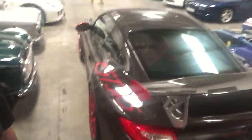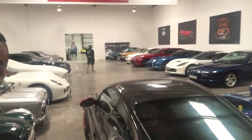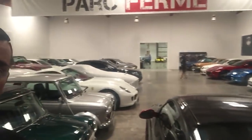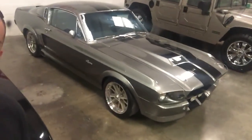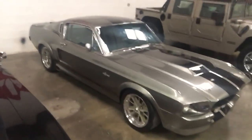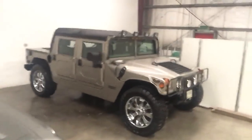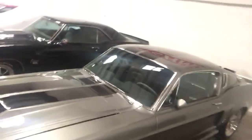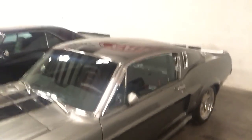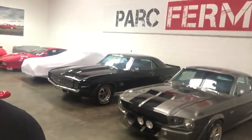GT3. Just gives you an idea of how big this is — so this is just one room, and as you can see, the gap in the wall there takes you into another part. Honestly, it's unreal. Out here you've got an original Eleanor, straight from the States — that is a proper original, not a replica, that is an original. Look at the Hummer. Remember Gone in 60 Seconds, when they knocked off the wing mirror? That is a proper original car.